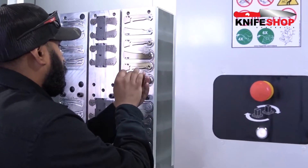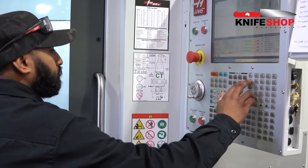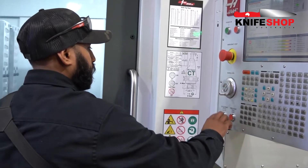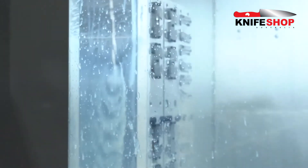Step two in this process is machining the profiles of both the handles and the blades. These are done simultaneously, and after they're finished getting machined they're going to go two separate directions in the production process. Right now he's taking the handles off the water jet, and they're going to go through three steps in the machine to give them all a chamfer and profile.